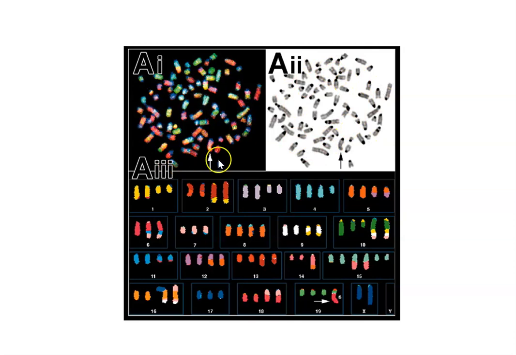This is what the spectral karyotype looks like, and then when you line up the chromosomes, you get this. So it gives you some indication of the degree of chromosomal fragmentation. And this is more typical of cancer cells. This is how really badly damaged cancer cells often look when you karyotype them.